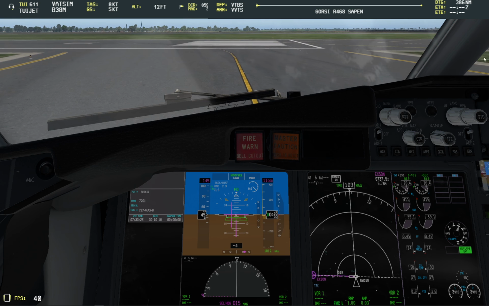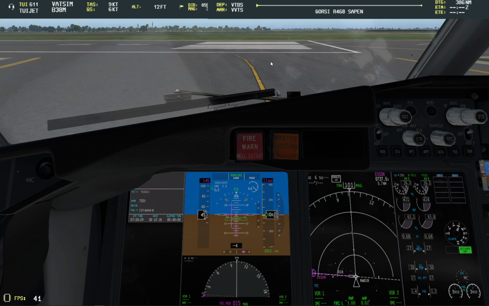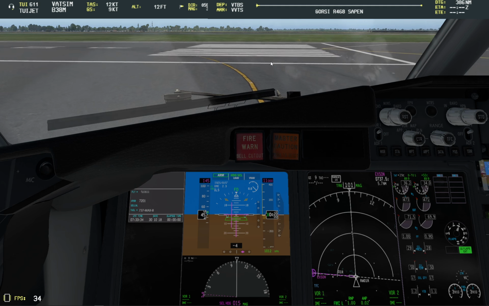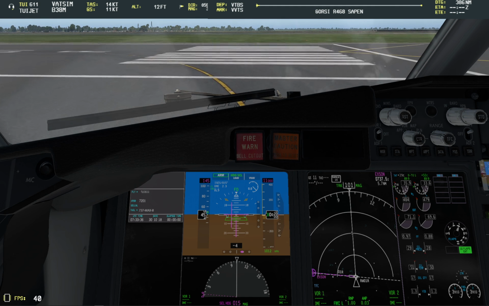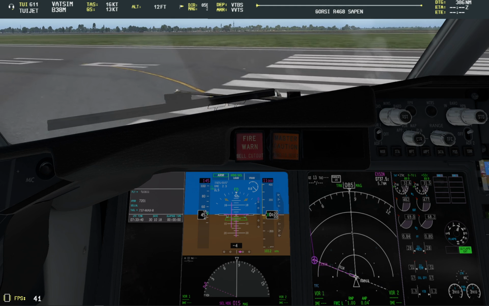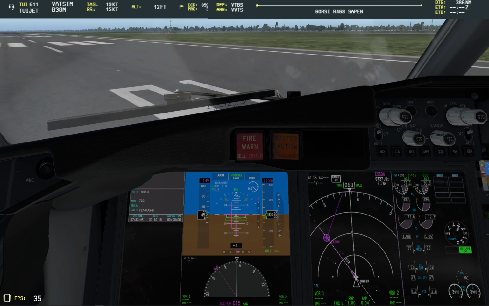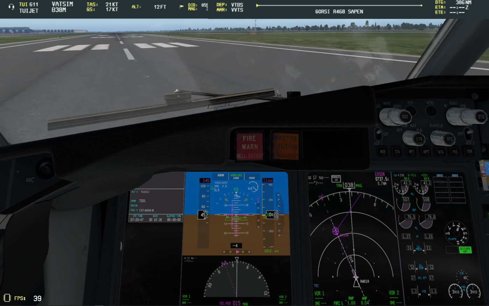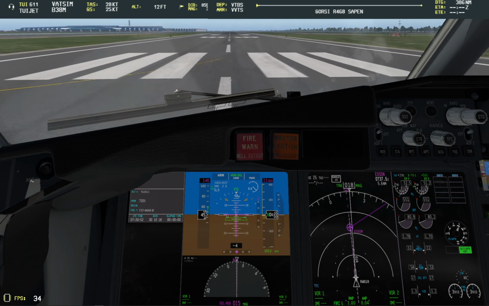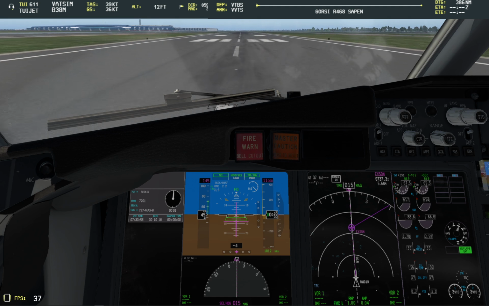Okay, the cabin is secured. Approaching 01. 559, call 127.5. Okay. Autothrottle is armed. Silver Arrow is 1, what's your Mach number? On runway 01 right. Toga time.